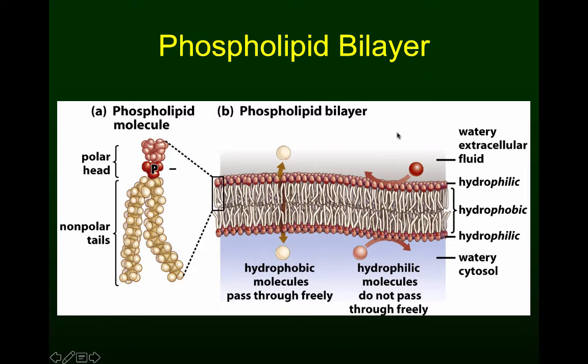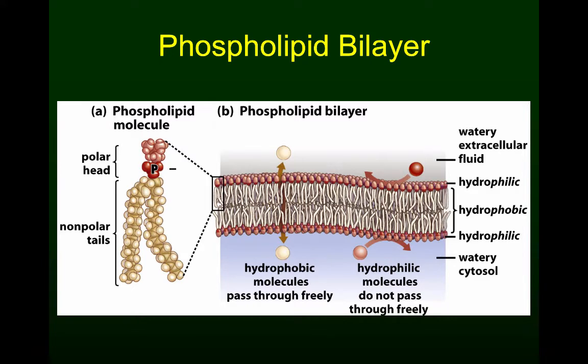Now, on the other hand, hydrophilic molecules, even though they get along with these surface phospholipid heads here and these surface phospholipid heads up here, they cannot cross the hydrophobic tail part of the bilayer. So they're kind of confined either outside the cell or inside the cell, unless the cell has some sort of other help to get that molecule in or out. And we'll talk about that more here in a little bit.